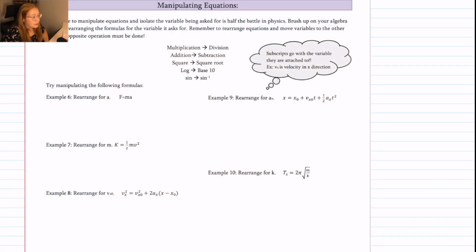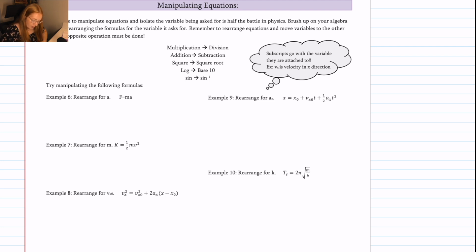The next skill that you really need to have for AP Physics is manipulating equations, and it's very important on the test that you're able to do this. A lot of times they'll ask you to just derive an equation, which just means set up the variables that you would use if you did have numbers. But they don't actually ask you to solve the problem and get a final numerical answer. So you really need to be able to look at variables, understand how to manipulate them, and move things around, because it may ask you to just do that and not solve for a number.